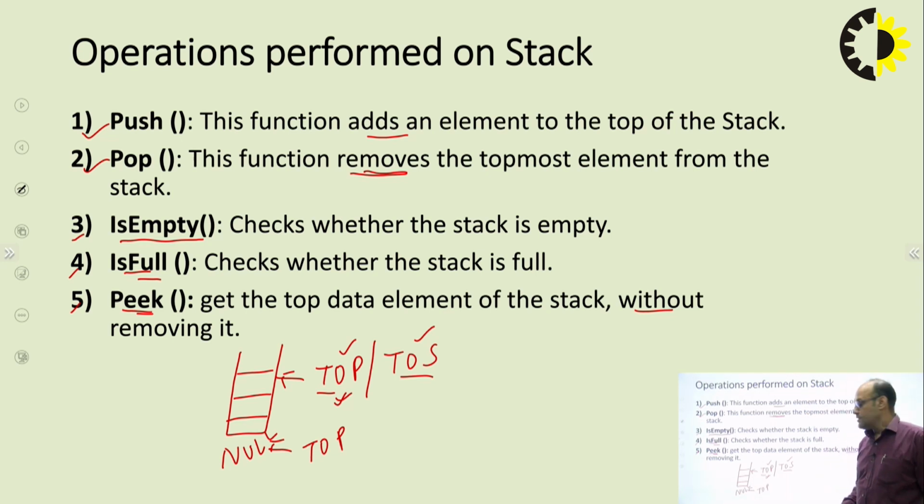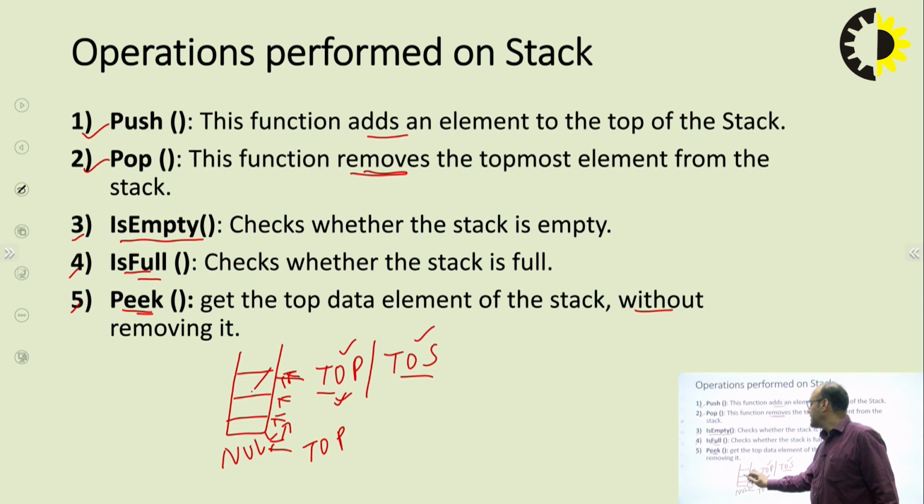Okay, when we insert the first element, we will increment the value of top. Second element is inserted, top is equal to top plus 1. Third element is inserted, top is equal to top plus 1. So whenever an element is inserted, the top variable is updated. When we delete an element, what happens? Top is equal to top minus 1, top will point here. Again we delete an element, top is equal to top minus 1, pointing here. Then again we will delete the element.